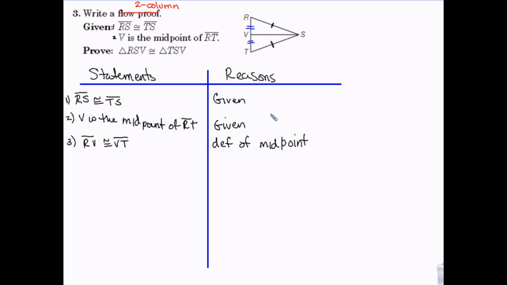Well, what do I know about VS? Just looking at the picture, what do I know about it? It's on the same line, right? So both triangles are sharing the same side, which means it's the same length. But we have to put that in there. Remember I told you about the reflexive property, where one thing is equal to itself? The only thing it's useful for is introductions. Like, hi, this is Tabitha. She's equal to herself. That's kind of what this is doing.